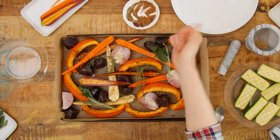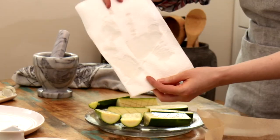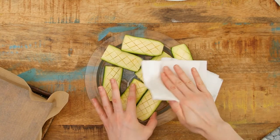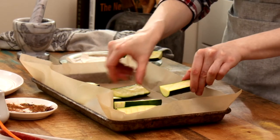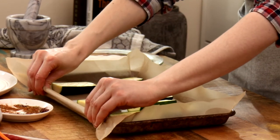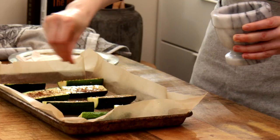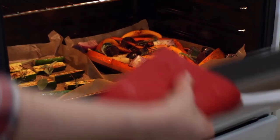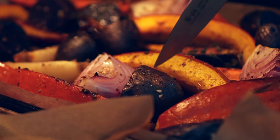Now let's do the same to the zucchini. These have been resting for about 15 minutes — see all those water pearls? The salt technique has done a good job of pulling excess liquid. All we have to do is blot the zucchini with a paper towel; this not only removes the water but also wipes away most of the salt. Don't worry, this won't make the zucchini oversalted. Place your zucchini in its own parchment-lined pan — it's just an extra step to ensure other veggies aren't exposed to too much moisture, which would cause steaming instead of roasting. We'll follow the same steps as our other veggies: olive oil, honey, spices, sesame seeds, and fresh herbs. Place both roasting pans in your oven and set your timer for 30 minutes, give or take. If you can cut into your veggies like butter and they're brown to your liking, they're good to go.